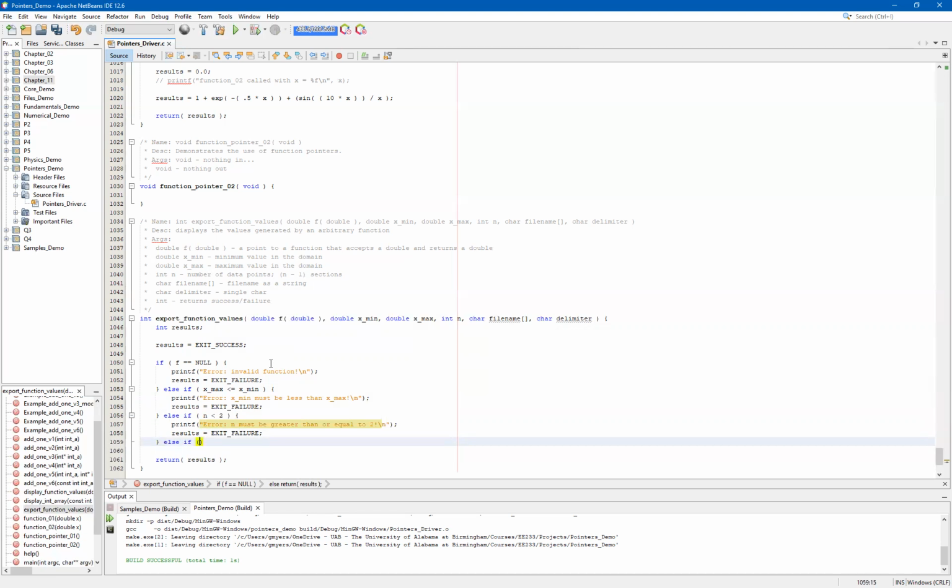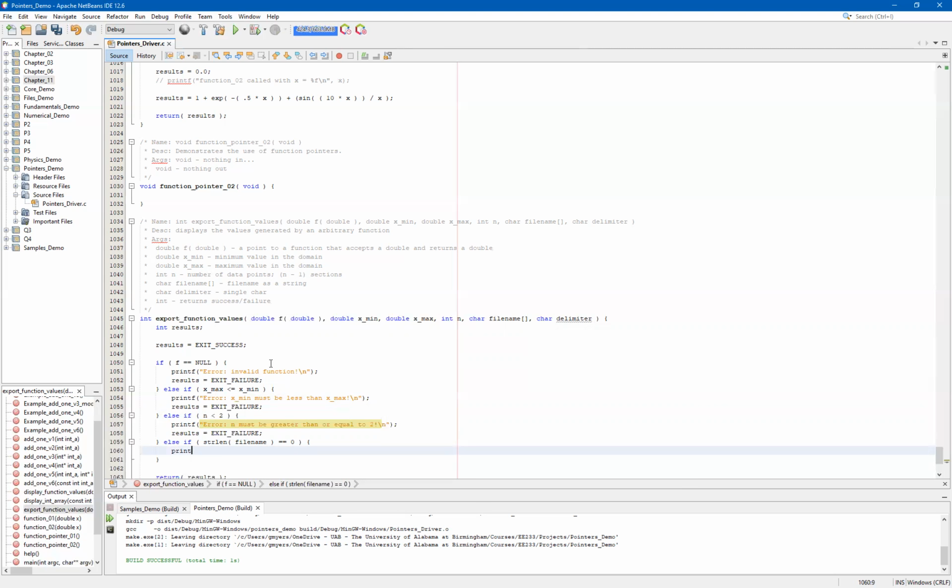Additionally, we can do some error checking on the file name. What we can do here at the very least is check the length of the file name. And if the length of the file name is equal to 0, then we have a problem. And I would actually make an additional argument that you cannot have a file name shorter than 3 characters. 3 characters would be a name for the file, the period that separates the file name and the extension, and then a single letter for the extension. Once again, that's getting a little more sophisticated. At the very least, we want to make sure that the string length is not equal to 0.